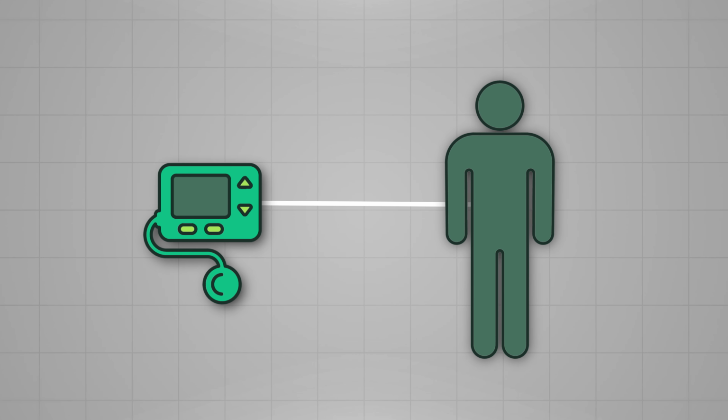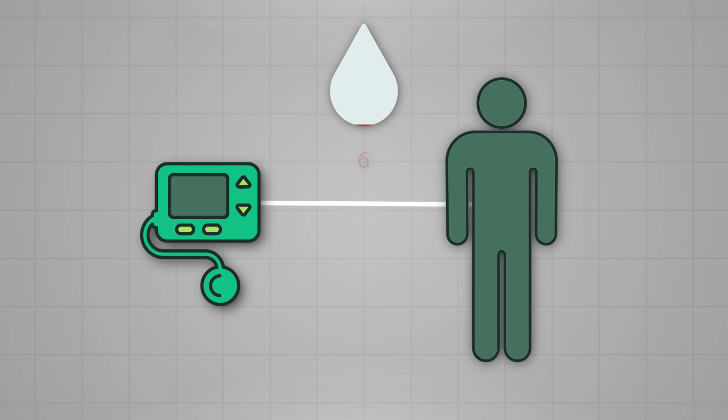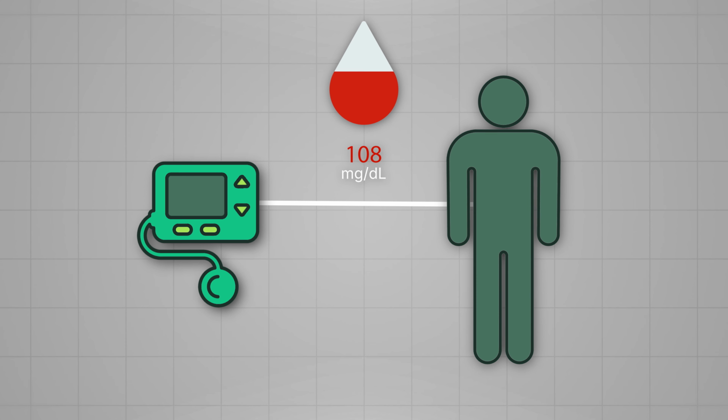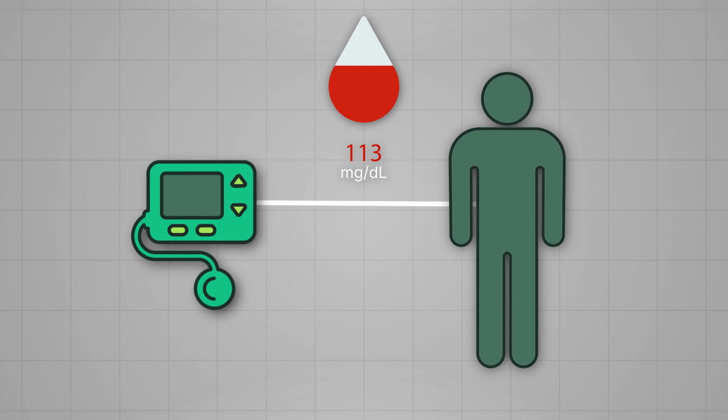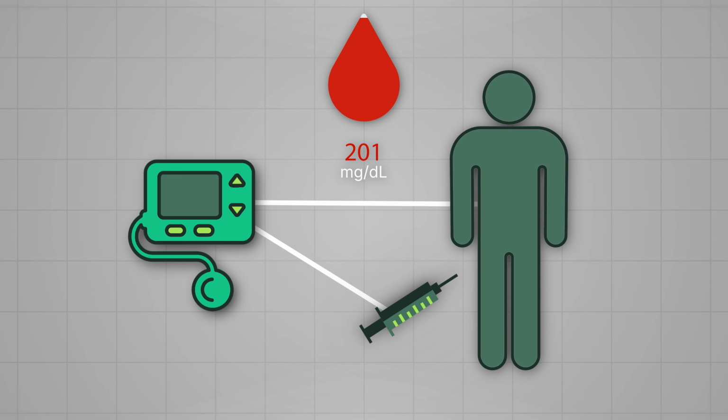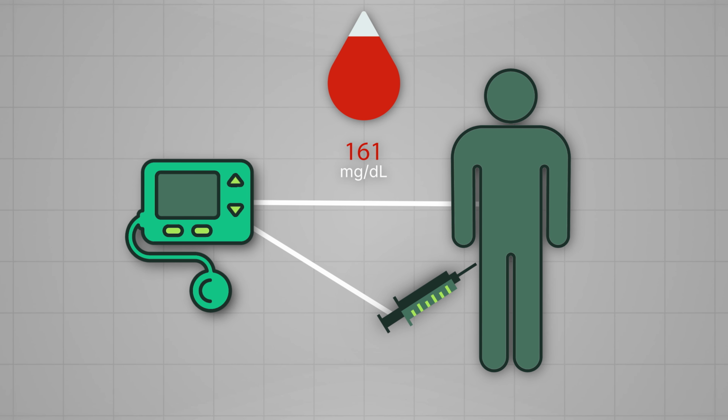Let's walk through a real-world example to understand what counts as data-driven technology and what doesn't. Imagine a patient using an automated insulin pump. This device includes a continuous glucose monitor that tracks blood sugar levels in real time and sends that information to an insulin pump. If the patient's blood sugar goes too high, the pump injects insulin to bring it back down. Now, according to the American Diabetes Association, a normal blood sugar level is up to 100 milligrams per deciliter when fasting and should stay below 200 after meals.